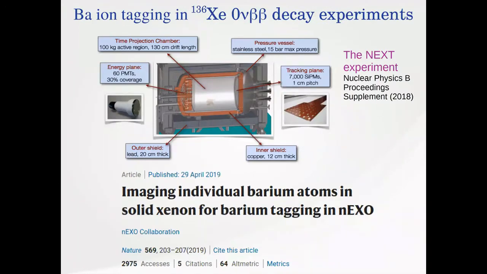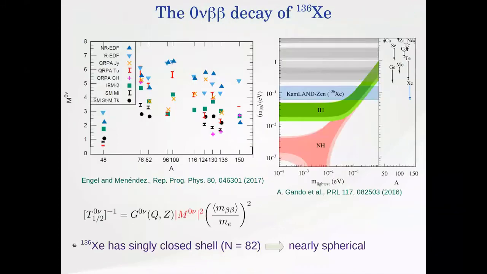And the other advantage is that this uses liquid xenon as a time projection chamber. This is another experiment that's looking into this, the next experiment. But you can tag the daughter barium ions, and if you tag the daughter barium ions and do coincidences, if that's possible, then your background is going to virtually go to 0, because you're going to do coincidences for every proper decay. So there are many other examples that do not offer this advantage. So that's another advantage for 136 xenon.